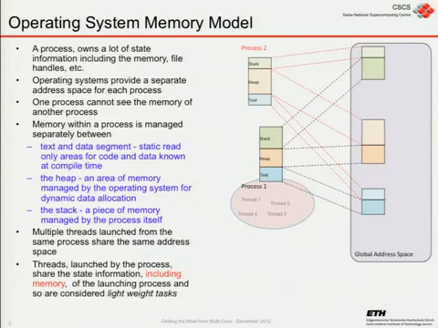Threads launched by the process share the same state information, which includes the memory. At the point that they're launched, they can see anything that was created beforehand. So all variables that exist at the point the thread is created, in most of our threading models, can be seen by the thread. However, anything that the thread creates afterwards is typically a private variable. No other thread can see it or knows about it, because the thread has taken it along. There's no way of telling the other threads about it unless it explicitly does so by some communication model.